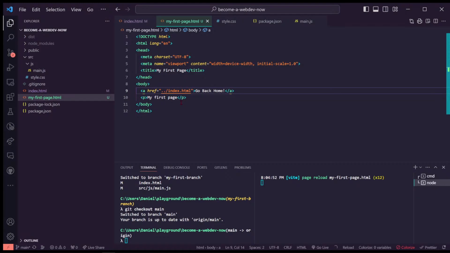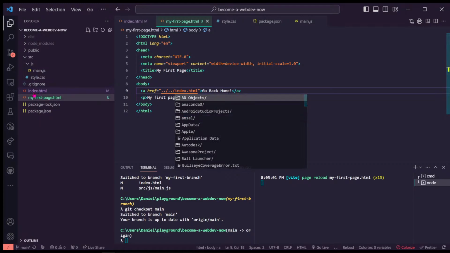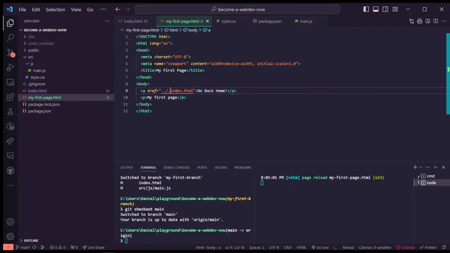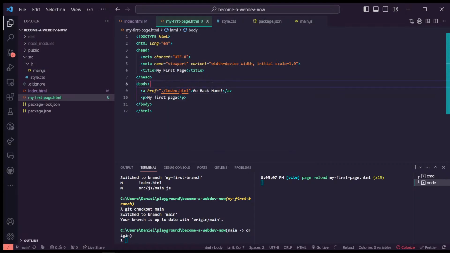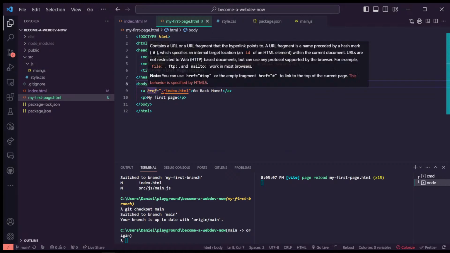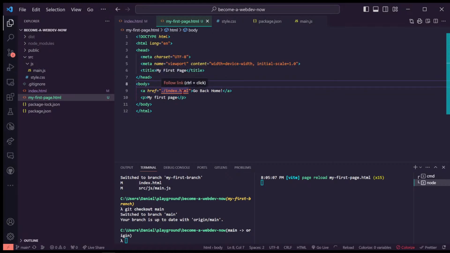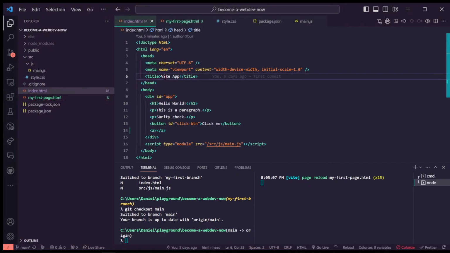Let's say my first page.html was way down in this JS folder, then we'd have to pop up 2 levels to access index.html. So that's a little primer on relative and absolute paths. We call them paths. You just show the anchor where this anchor should take the user. So we'll do the same for this guy.